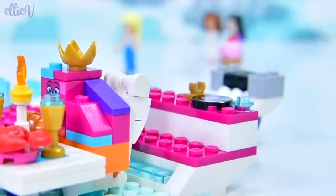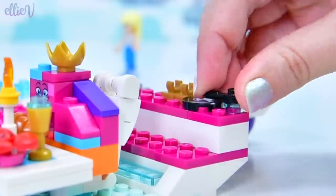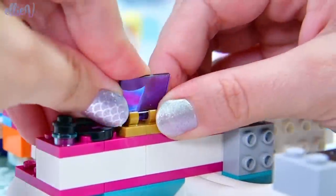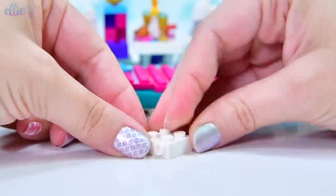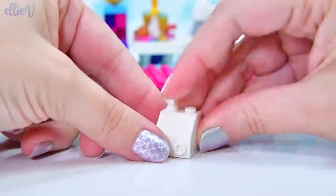What else do they need for their romantic evening? Well, they need some music. This little purple translucent piece is like a touchscreen, and it's being used as a computer screen for their sound mixing desk here. That's awesome — I'm sad I didn't actually make Andrea come to the space palace because she could have done this job really well. But Stephanie's just going to have to shape up and do the music for their romantic evening.